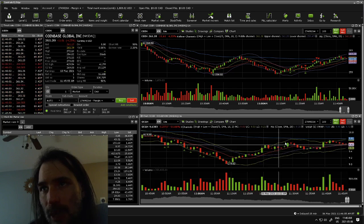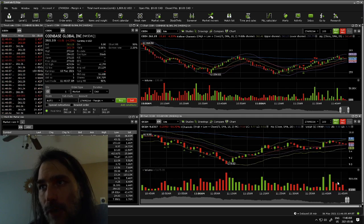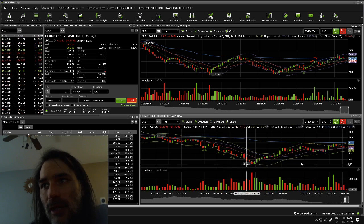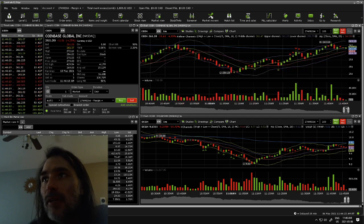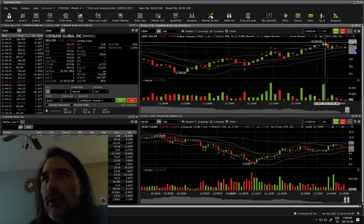And right here you can see it bounce right back to the VWAP, and now it's starting to sell off again, and you're probably going to get a reversal off this VWAP. So might be a good short again, but like I said, I'm good taking my profits and walking away, not over trading, getting beaten down with commissions, just taking my profits when they're given to me and being happy with them. Coinbase, there was a nice 263 move.